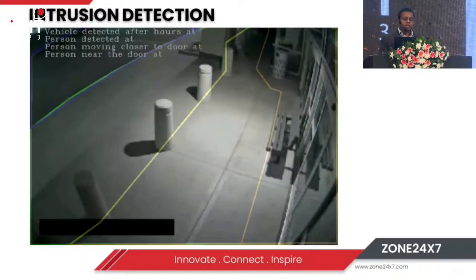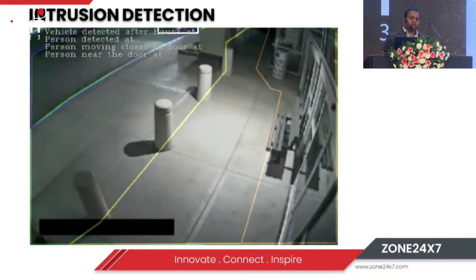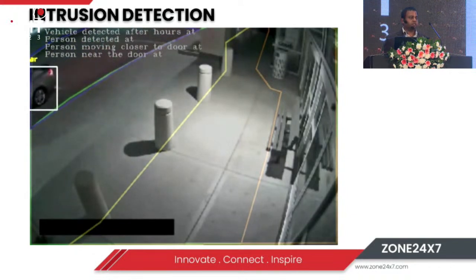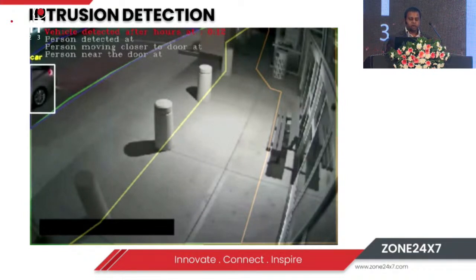Also, a commonly discussed topic is intrusion detection. In this example video, you will see that when a vehicle is parked after hours, it is detected and the object is identified. These are very simple things in present-day technology, but we can extend these models, as we have done here, to detect people when they cross a border, if they are carrying any weapons with them, and also alert in real time.